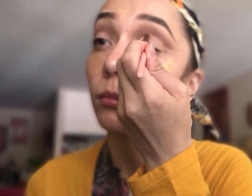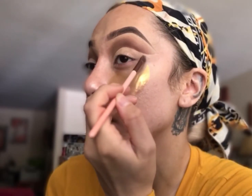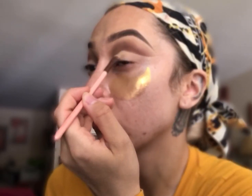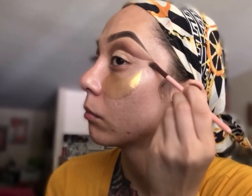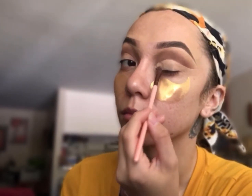Then I go ahead and put this brown shadow into my crease, and then I'm wiping out my cut crease with the P. Louise hack with Vaseline. Then I'm going to go back with my concealer to redefine and cut out that cut crease I'm doing. I'm using the It Cosmetics Bye Bye Under Eye Concealer — I like this one because it is thick enough for me to do a sharp line. A little goes a really, really long way. Then I just blend that out into the rest of my eyelid and make sure everything's nice, cut, and clean.